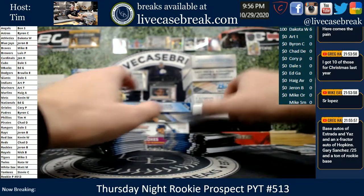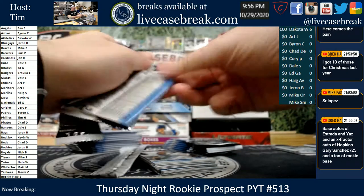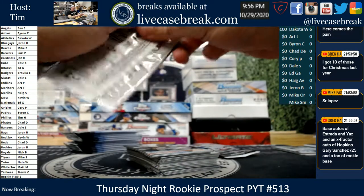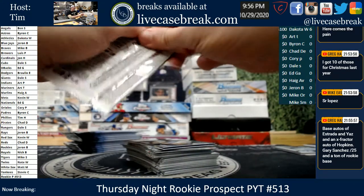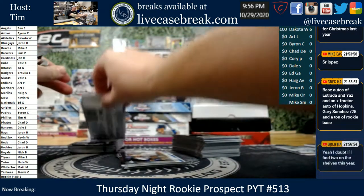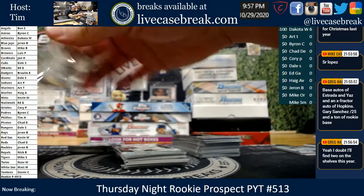Ton of rookie base. Nice, man. It's amazing how the retail products have boomed in value, but I guess it makes sense with the base card craze, how rookies and first Bowmans are becoming popular again. Opening up the whole 2019 Topps Chrome box here, and then we'll go through card by card. Should be two autos in here, hopefully lots of rookies, hopefully some nice low number Chrome too. I think I see some green.